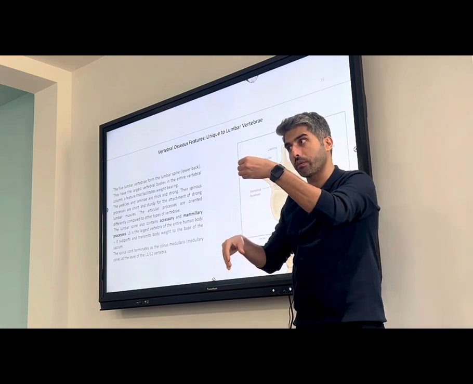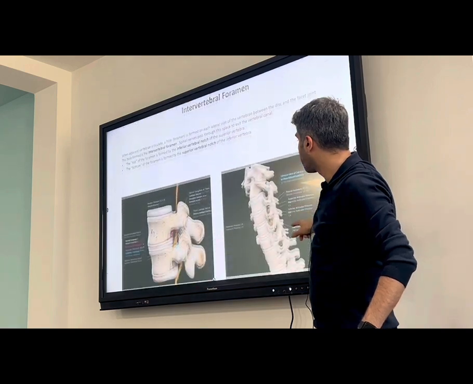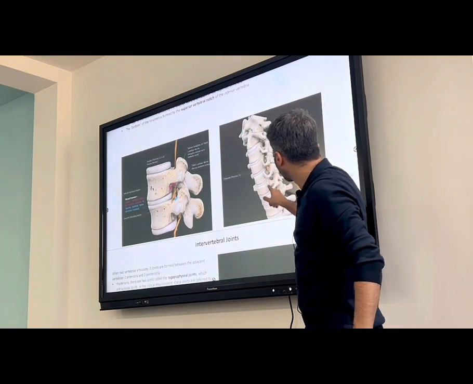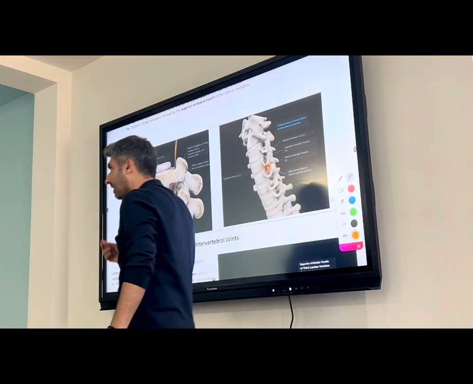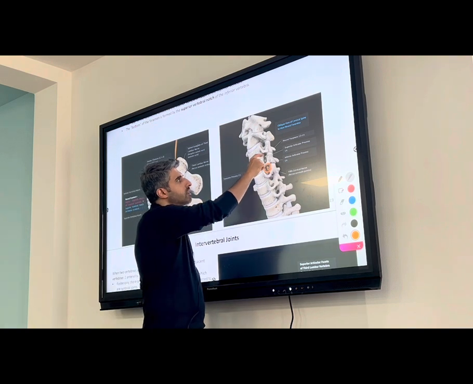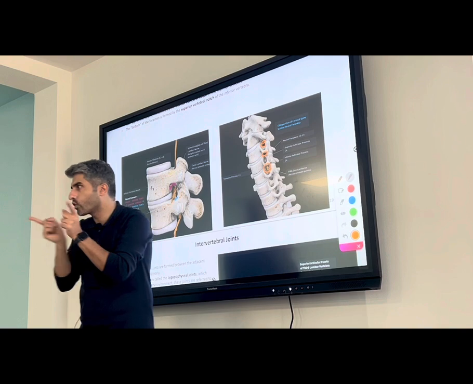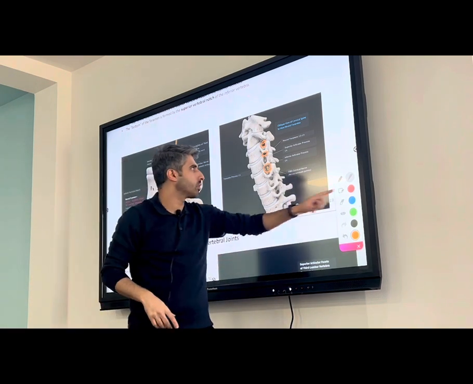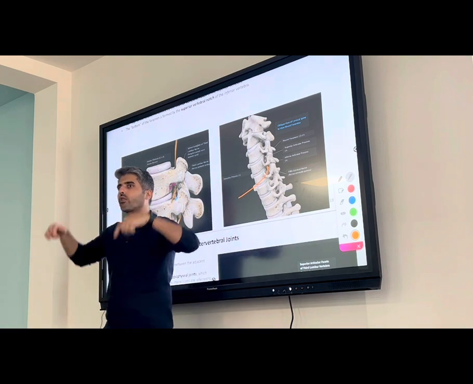Intervertebral foramen. This foramen is the vertebral foramen because it is inside of one vertebra, but this foramen is the intervertebral foramen. Inter means between. When we say intervertebral, it means between vertebrae. Between two vertebrae we have a foramen. So what is the benefit? Nerves go out from this part. Look at the nerve aside. It goes out from the intervertebral foramen.